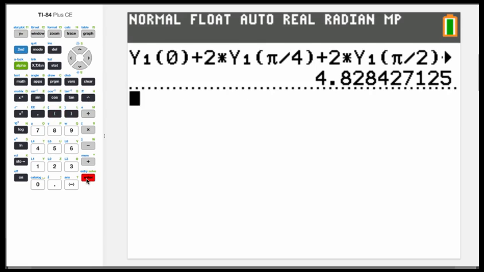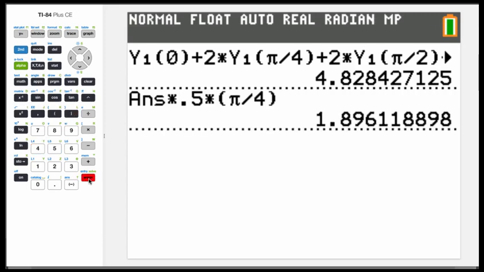Now remember, we have not yet multiplied by the 1 half or the pi over 4 in the front. So we do need to do that. So I'm going to take this answer, times it by 1 half. I'll just type it in as 0.5. And then also we need to multiply by pi over 4. That was the height of each trapezoid. So our final answer in the end is approximately 1.896.